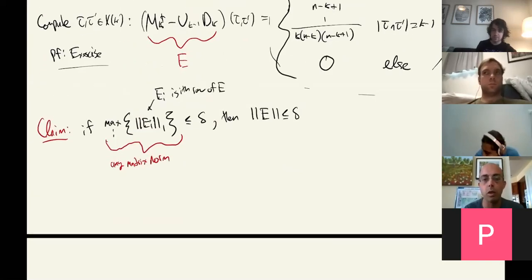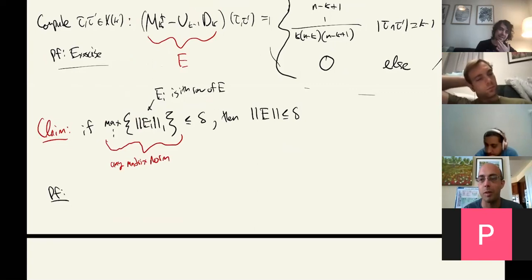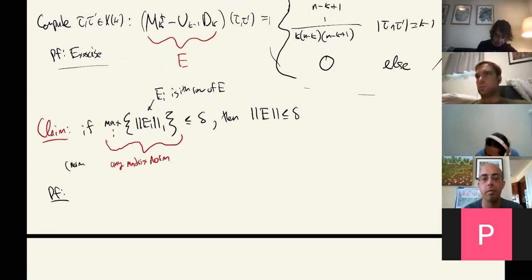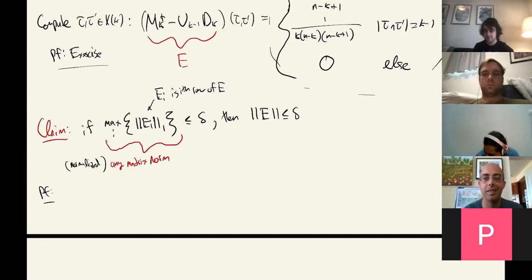Yeah, maybe I'll just say one thing. You said that you can replace it with any matrix norm. I mean, this requires some normalization, right? You can always have a matrix norm being the spectral norm times 10. That's another matrix norm. Right, that's true. So I think you want to normalize so that the identity has norm 1. Yeah, I think you're right. Let's say normalized. There's definitely some notion where you can trade in any matrix norm, but of course you're right, they have to be normalized because you can just multiply by something and still get a norm. Also, it's useful to point out that you can replace rows with columns and it will still be true. Right.